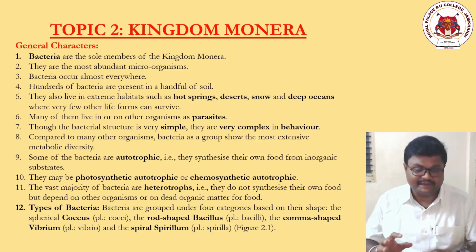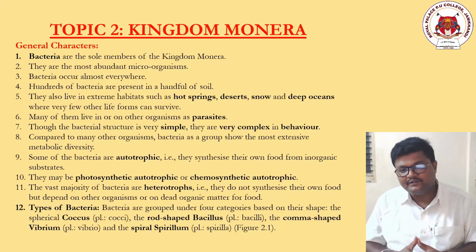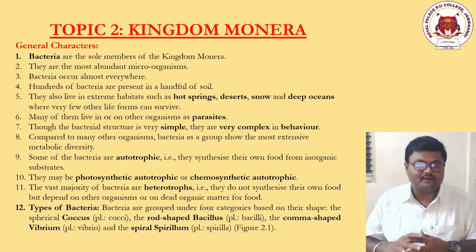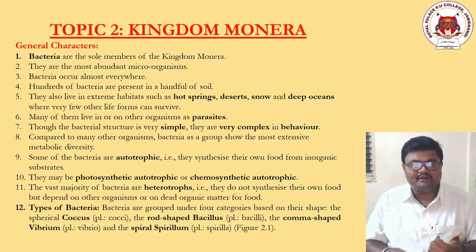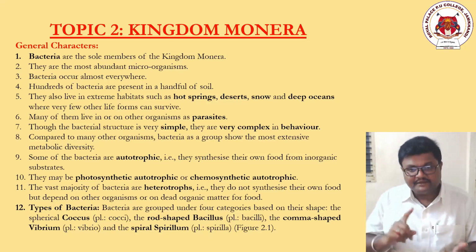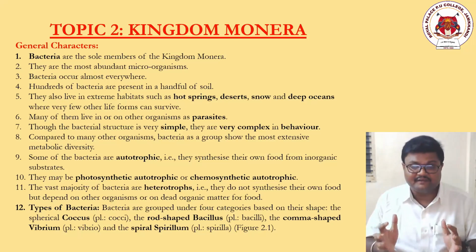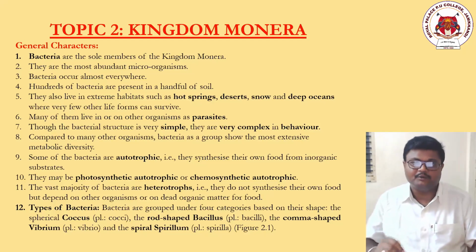It has special characteristics. The first characteristic is that all the members of kingdom Monera, which means all the bacteria, are unicellular in nature. What is the meaning of unicellular? As I explained in my previous class, those organisms which are made up of only one cell are called unicellular organisms. So all the members of kingdom Monera have only one cell in their body. The second point is that all the members of kingdom Monera are prokaryotic in nature, which means that they do not have a true nucleus. The organisms in which the nucleus is not present in the inner content of the cell, lacking a true nucleus, are called prokaryotes.